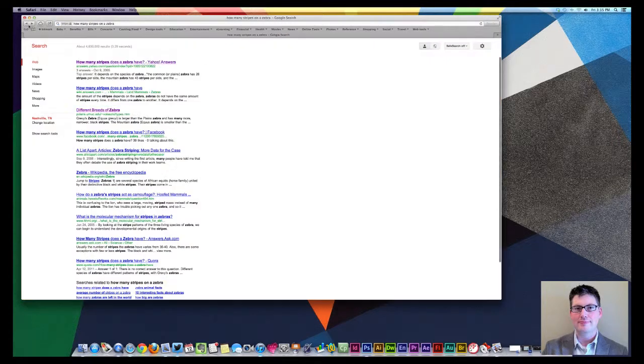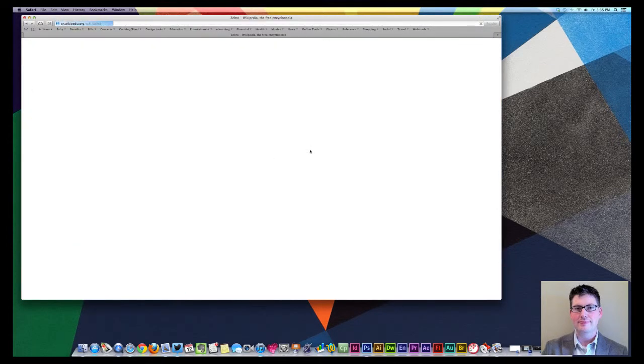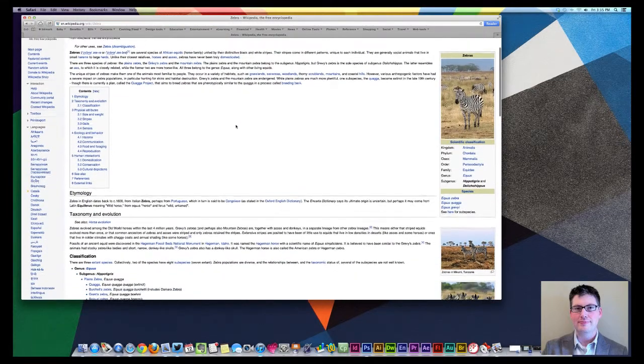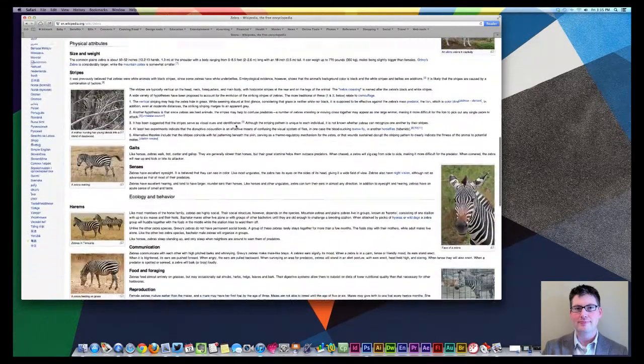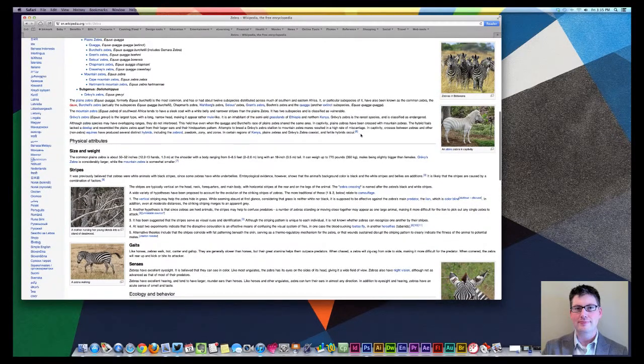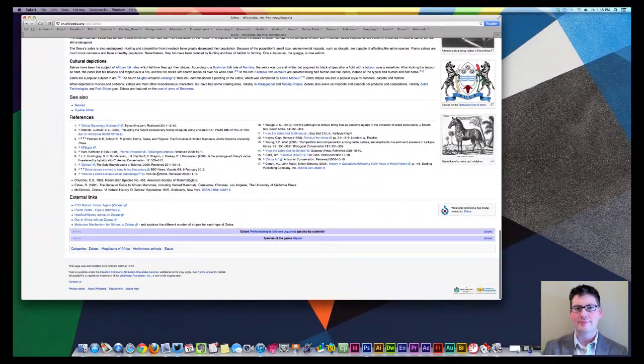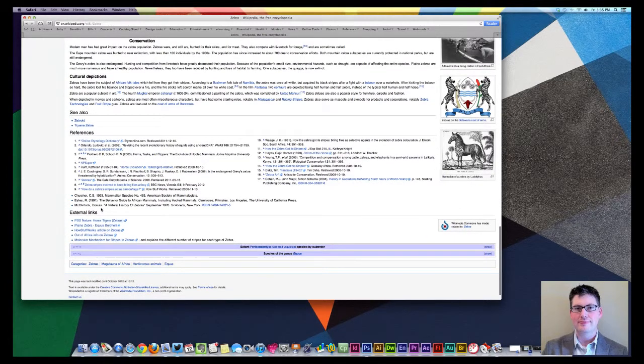And then I can also jump into, say, let me go down here to Wikipedia, Zebra Wikipedia. And the great thing about Wikipedia is you can scroll down here to the very bottom. And as you read through, you see that there are numbers for footnotes that reference a particular citation. So if I come down to the bottom, I'll notice that I've got a handful of references here. And this is where Wikipedia really shines, is it allows you to go in a lot of different directions. And I can see that I already have external links here. I've got PBS Nature, so I'm looking at a great site there. Plain Zebra, and then Out of Africa Info on Zebra. So I've got some great options here for external links.